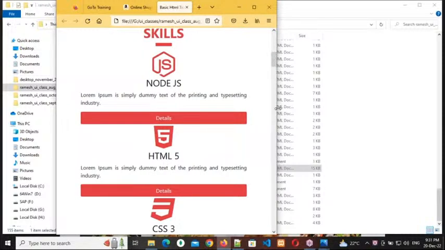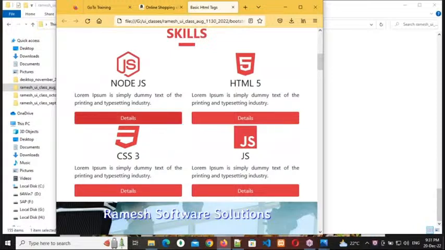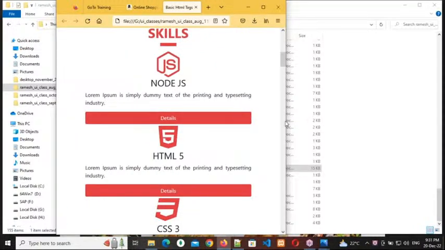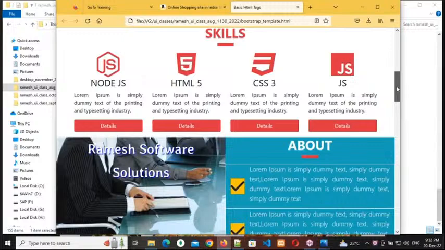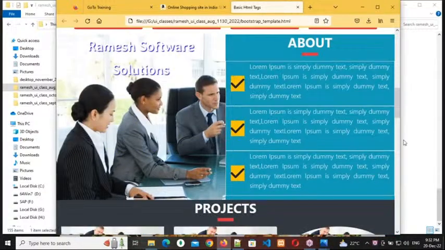Mobile compatible, yes, my dear. But whenever you increase, there are two columns and the button size also decreases. Whenever you decrease, the button size increases. That means depending upon the device size, it adjusts. And again, when you stretch, it comes as 4 columns. And in this size, it comes as 2 columns per row.